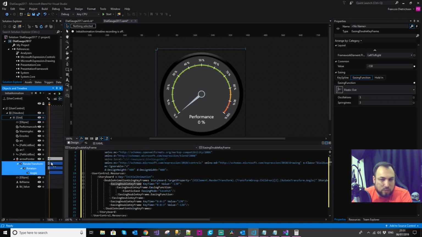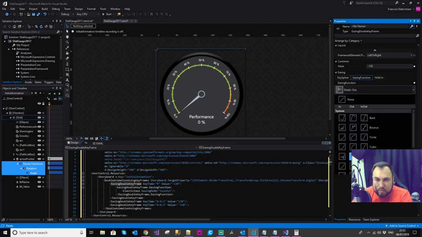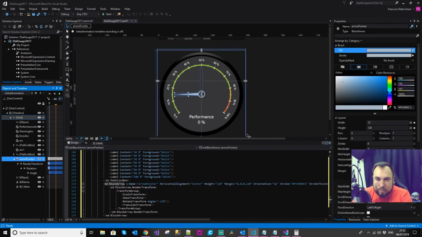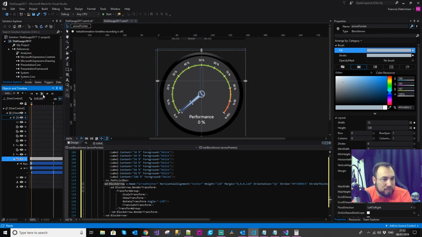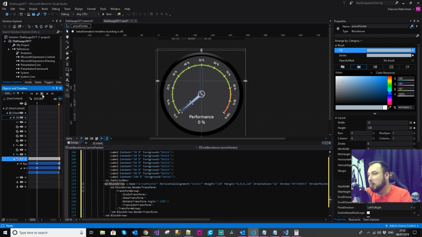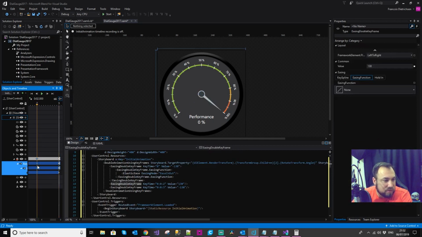The render transform, elastic out. Go all the way back. It's not doing anything at the moment for me. I think I'm selecting the wrong values. Is that maybe the render?